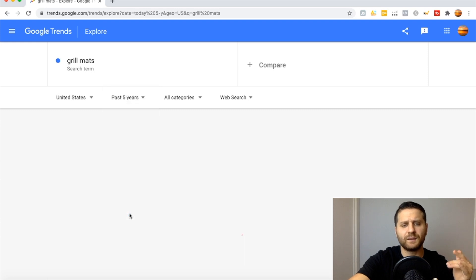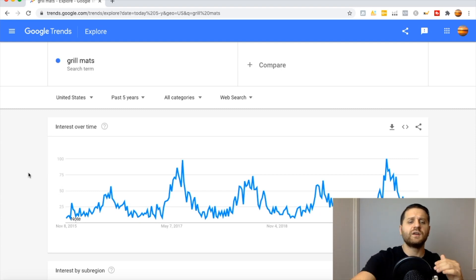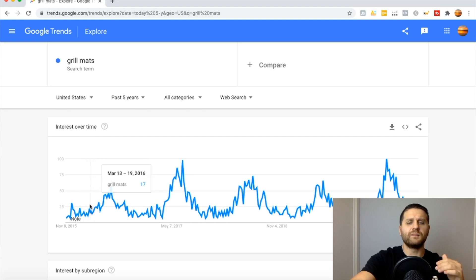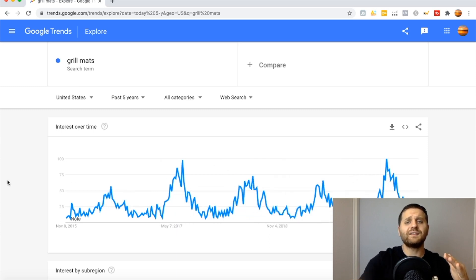The first thing I like to do is look at the past five years to paint an image and see if this product is seasonal or not. The way I come to this conclusion is I first look and see if there are any searches. As you can see, 11% of people searched for grill mats around February 28th to March 5th. The searches go up from April to July, and after July the searches go down. You can see it goes up, goes down, up, down, up, down — a big up and big down.